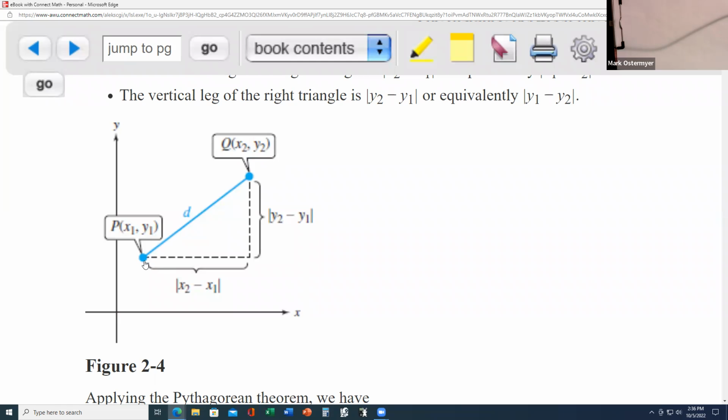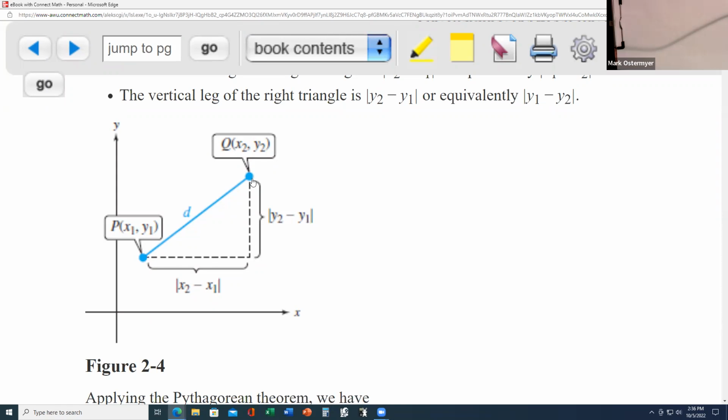Suppose I have 2 points plotted in the plane, point P here, whose x and y coordinates are x sub 1, y sub 1. And I have another point, point Q, whose ordered pair address is x sub 2, y sub 2. Since these subscripts on x and y are different, these points P and Q are different. They are not the same point. Suppose we want to compute the distance between these 2 points. So I want to find the length of this line segment that contains these two points. To do so, we can build a right triangle. I can bring a horizontal from point P over to here, and then connect it up with a vertical that goes up to point Q.